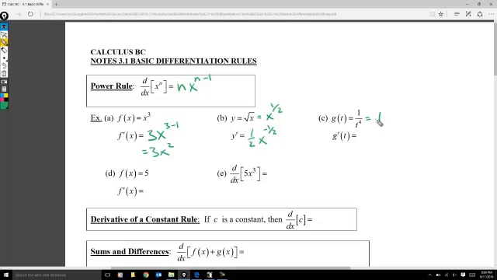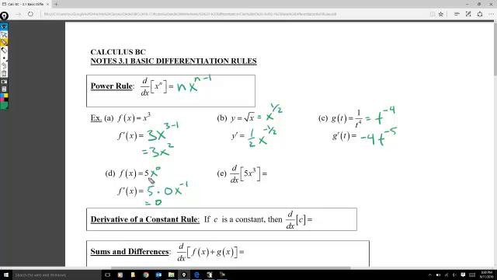Here, let's write this in terms of an exponent. So I have t to the negative 4 power. The negative 4 drops to the front, t chills, and I subtract 1, so negative 5. And same thing here. We can think about this as 5x to the 0 power, because x to the 0 is just 1. So this is a constant. If I take the derivative, I've got 5, and this 0 is going to drop down to the front, and then I continue to do power rule. But it doesn't really matter what else is going on, because this 0 cancels everything out. So in the end, I just get 0.